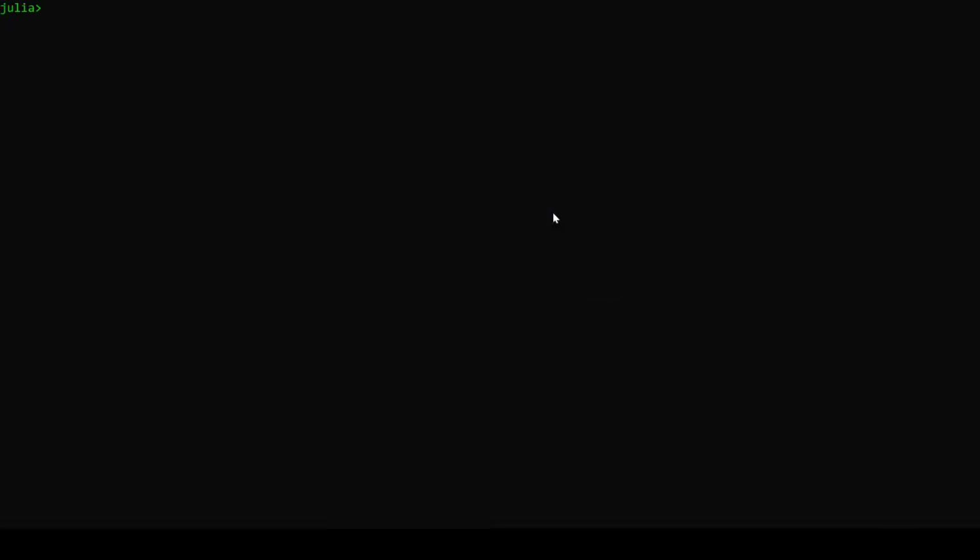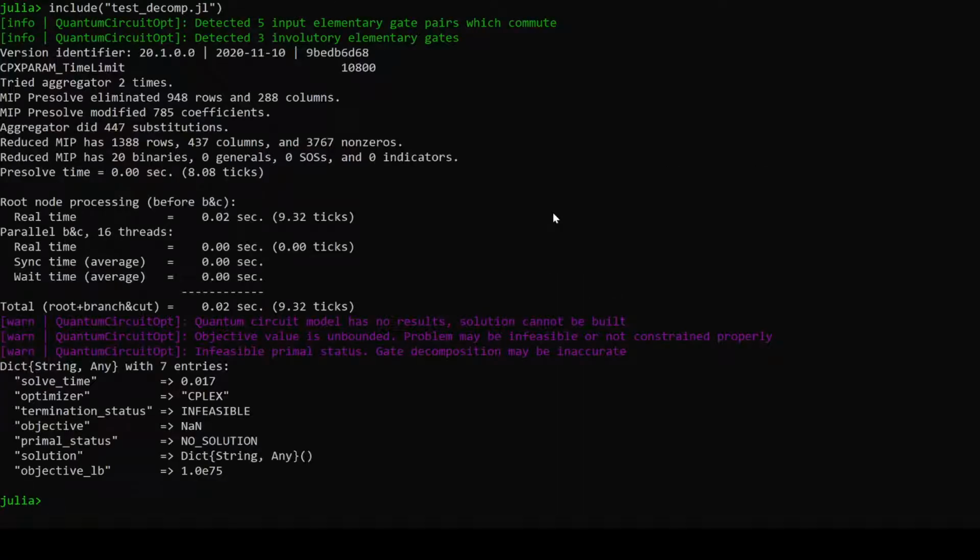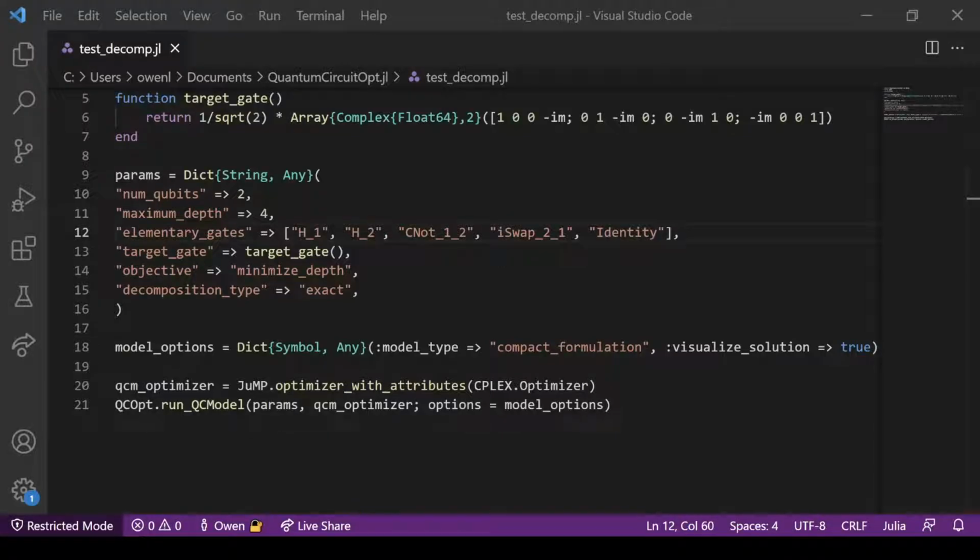Okay, so now I'll clear this. All right, this is what we want. Here's another valuable piece of information. I knew this wouldn't work, but that's my point. We specified the ISWAP gate. If you're curious, I'll show the code briefly. You can see I just specified ISWAP to run.